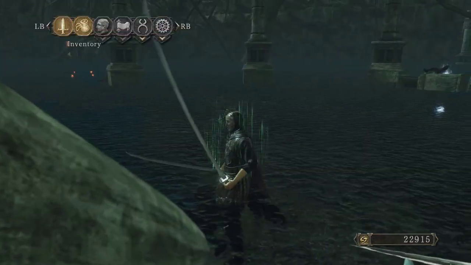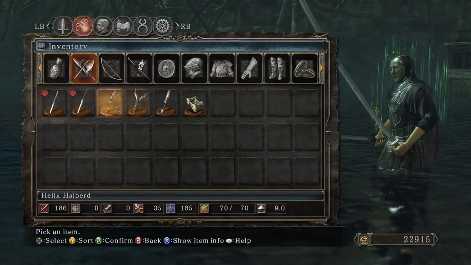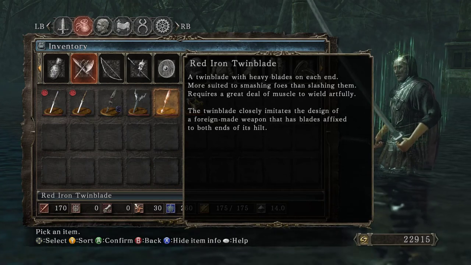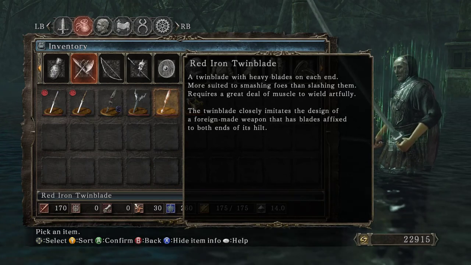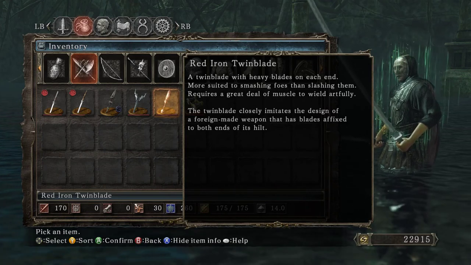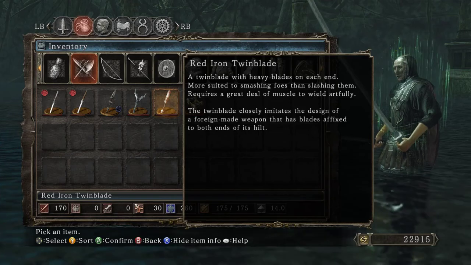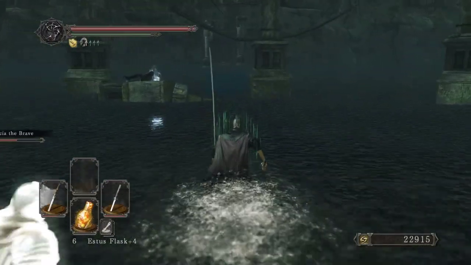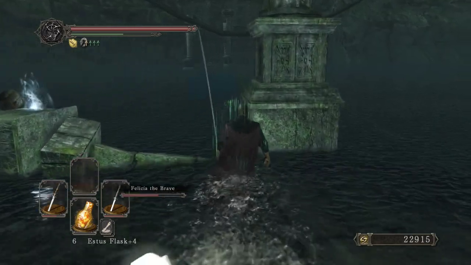Red Iron Twin Blade. Twin blade with heavy ends on each. Heavy blades on each end make it more suited to smashing foes than slashing them. The twin blade closely imitates the design of a foreign-made object that has blades affixed to both ends of its hilt. Don't know what that's referring to.